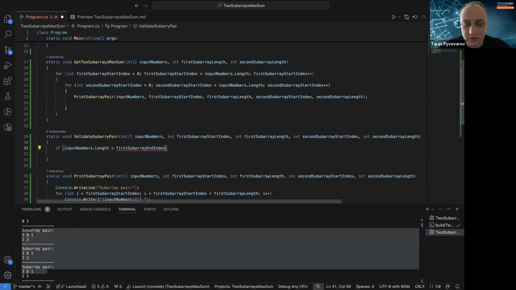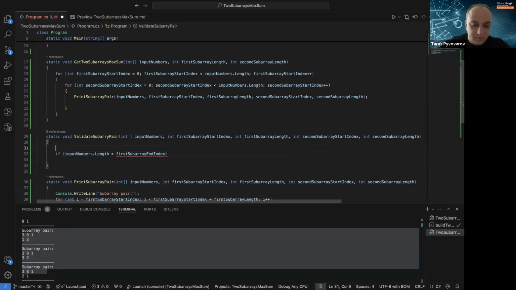But we do not have this end index, in fact. But we can calculate it. So we can now introduce this first subarray end index, and how it's going to be calculated. So we are taking first subarray start index plus first subarray length, and additionally -1. So why -1?